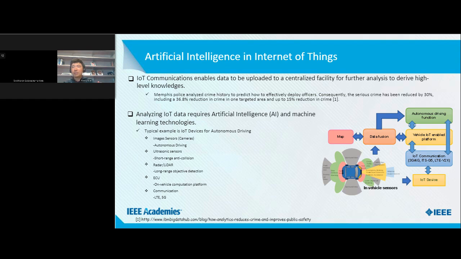Analyzing the big data generated by IoT devices requires advanced artificial intelligence and machine learning technologies.